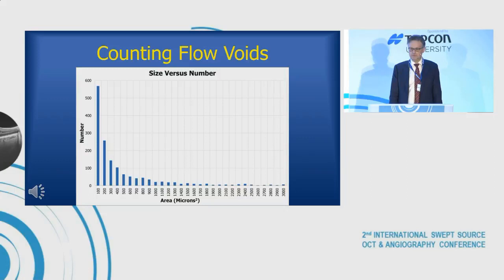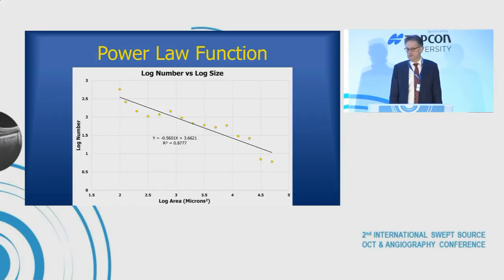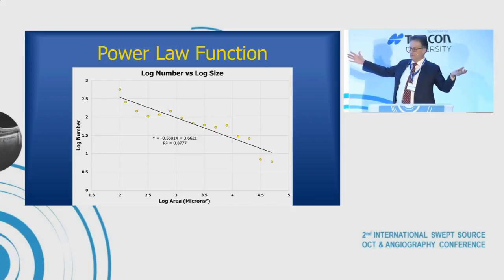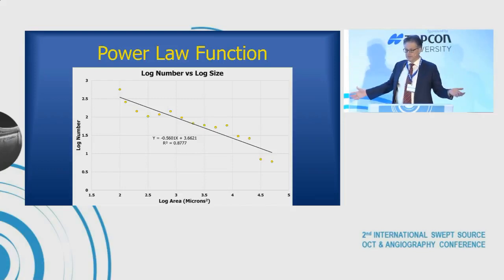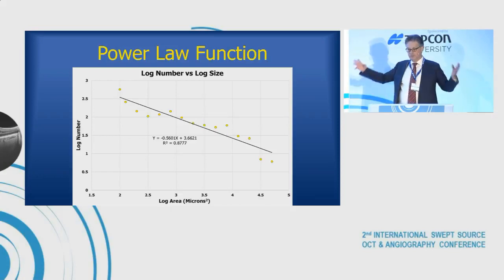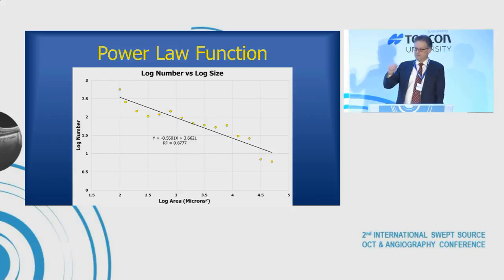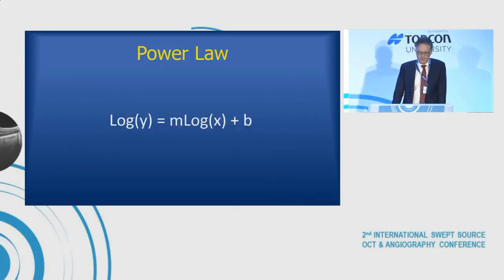If we look at the size of the gaps versus their number, you can see it follows that special curve. In fact, it's a straight line in a log-log plot. So those defects in the choriocapillaris flow follow that same kind of pattern that we see in nature. It's kind of strange, right, to think about that. That the way we're structured and the defects that we have are in a pattern that's seen in many other instances. Also note that we really can't take averages and means of those flow voids because it doesn't follow a normal curve. It follows this kind of curve.